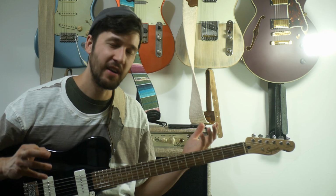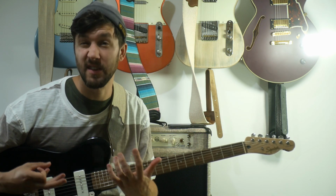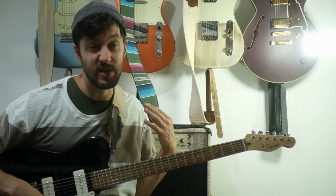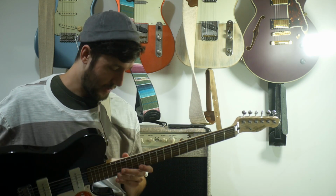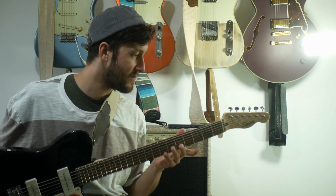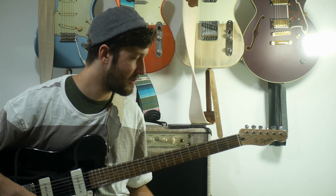I guess you could think about it like using a kind of reverse capo. If you play stuff you know, but on a capo, it's got a fresh sound to your ear, or it does to me anyway. So that's what I'm thinking with this guitar. I'll take some close-up shots, but I think it's really pretty decent for the money. Hopefully this video gave you some idea of how it sounds.